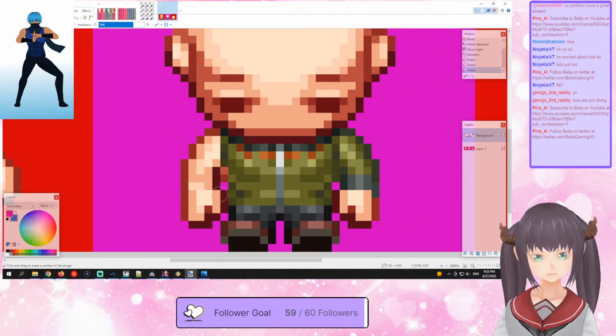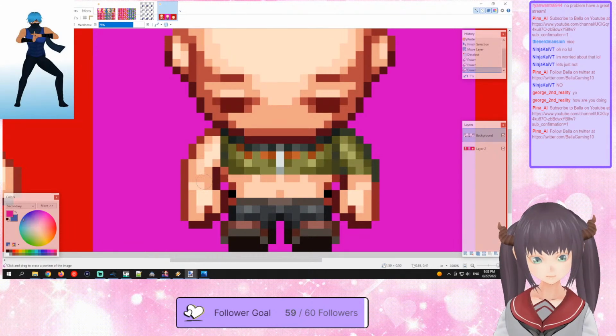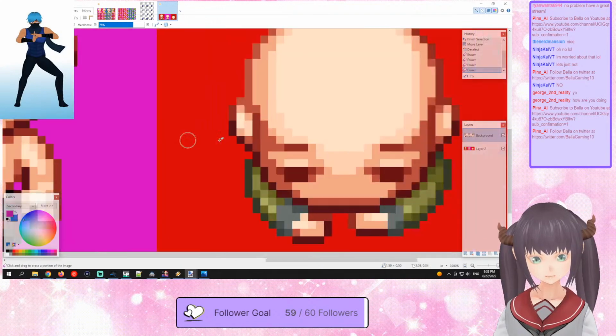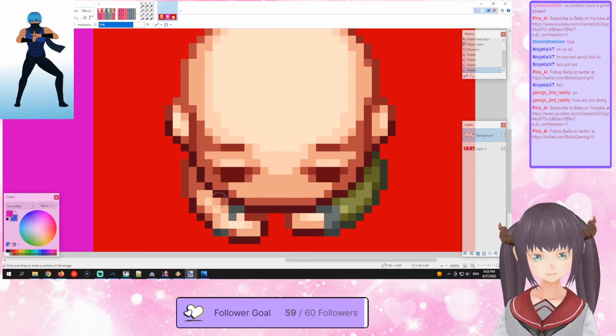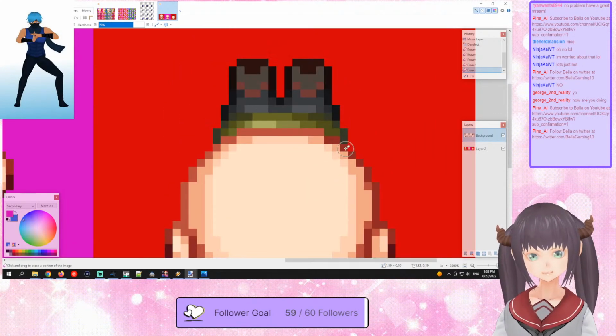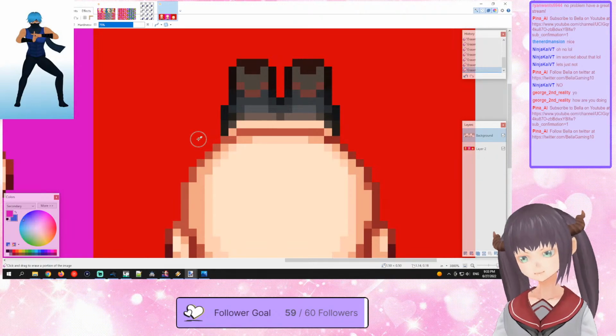Delete this shirt. And then we'll do this one. Get rid of these arms. Now we don't have to worry about the front half here because the bracers are going to be on, I think, accessories.